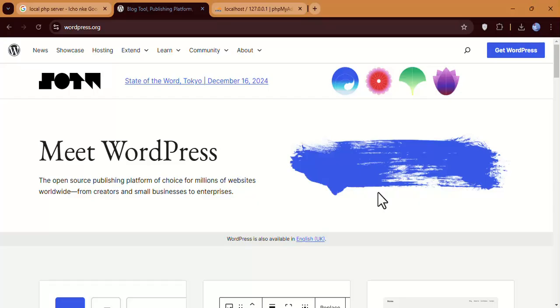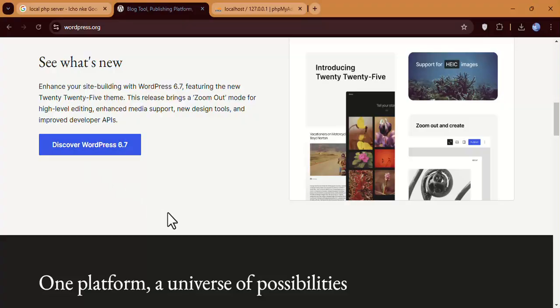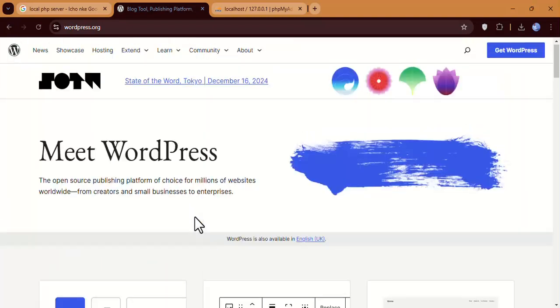So the first thing we need to do on WordPress.org is to get WordPress. So you will see it here, or you can also scroll down here and you see discover or explore, showcase, and all that. But at the top here, this is the easiest way to get it.